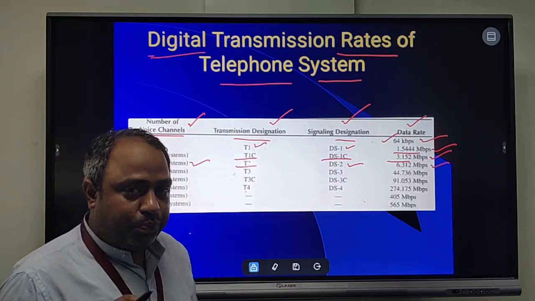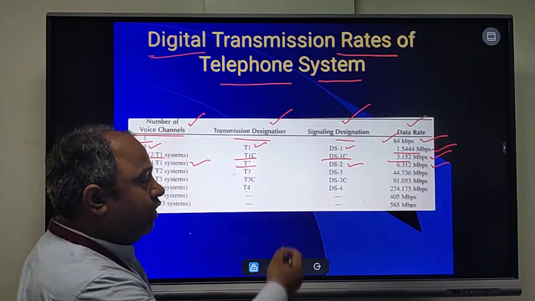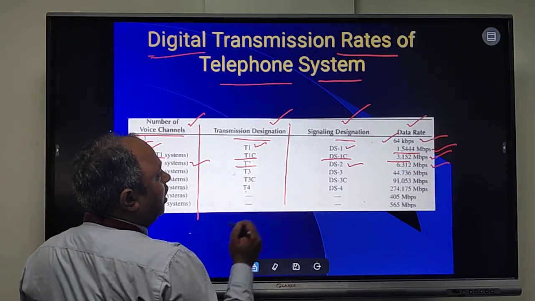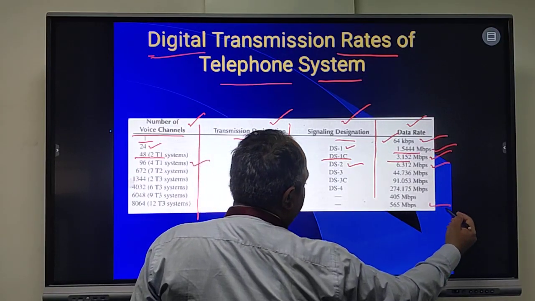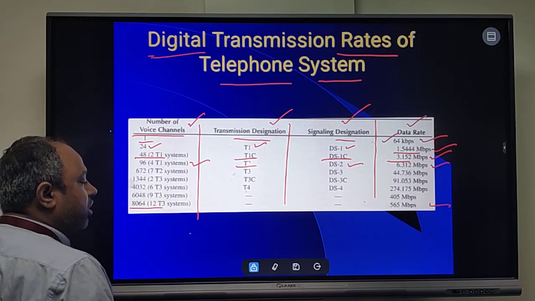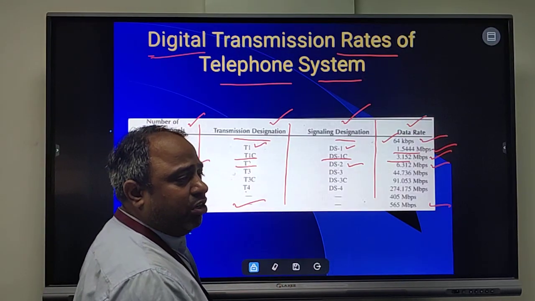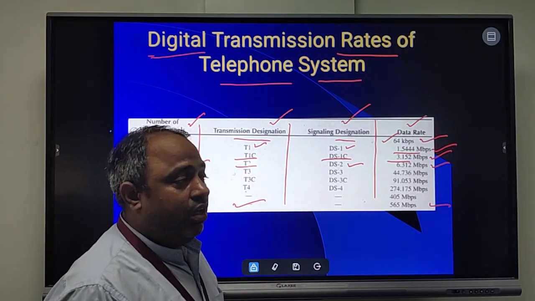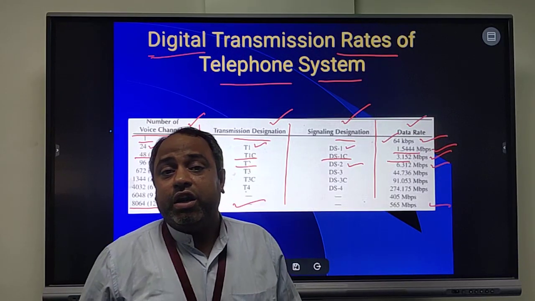So this is the basic procedure of a telephone system for the transmission of data. We use multiple voice channels, multiple transmission designations, different signal designations and different data rates. Now I am talking about today's scenario. The 8064 and 12 3G systems will be introduced, the transmission designation is undefined, and the information will travel simultaneously and continuously from one side to the other without any recurring errors, without any noise, without any disturbances.